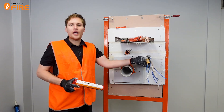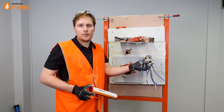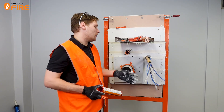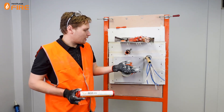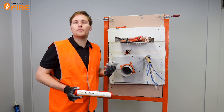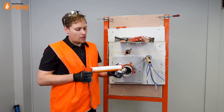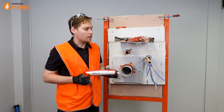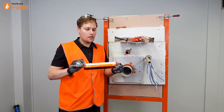This penetration is a bit more complicated — we've got mixed services: a gas plastic PEX alpex pipe, power cables and data cables. We don't have a collar that's going to be able to do all this together. We don't have a sealant that's going to cover all together. So what we do have is the Firebox Mini. These minis come in various sizes. It's only a small penetration today so we're using the smallest in the Firebox family — the Firebox Mini.